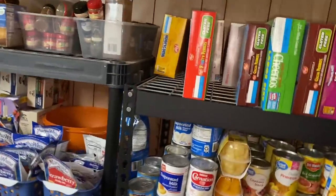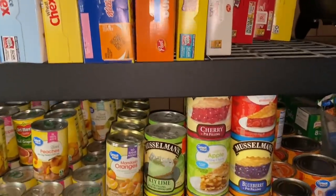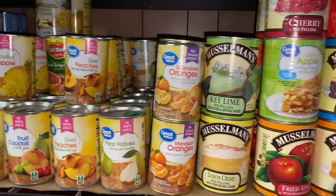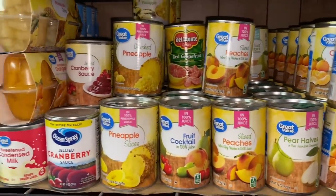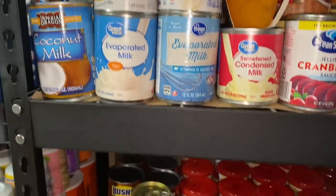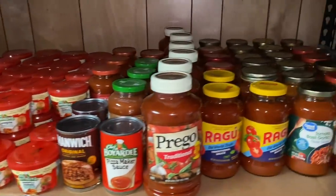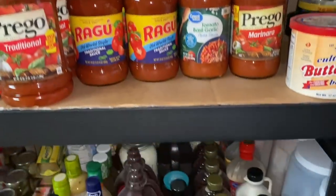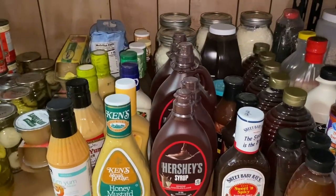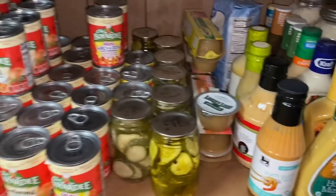Next to that shelf, up here I have all of our cereal. There's some more cereal in another spot. Down here we have our pie mixes, pumpkin, canned fruits, cranberry sauce, milk, evaporated milk, sweetened condensed milk, coconut milk. Down here we've got some baked beans, Chef Boyardee, and all of our pasta sauces to go with all our pasta. Down here I have an overflow of condiments, more honey, syrup, different things like that. In the back there's some more freeze-dried milk and those are pickles we made together in a video the other day. Some more Chef Boyardee.